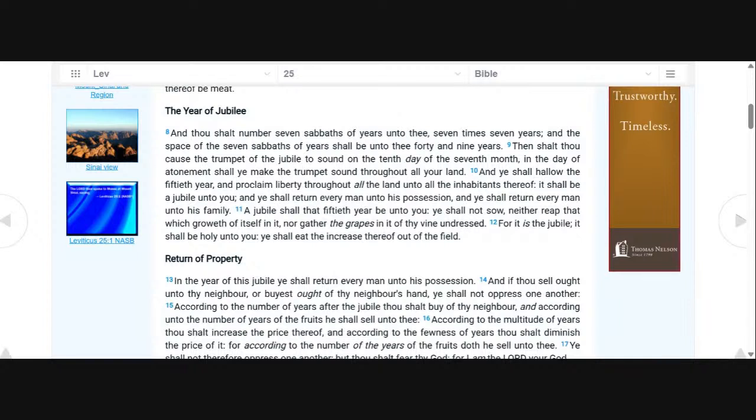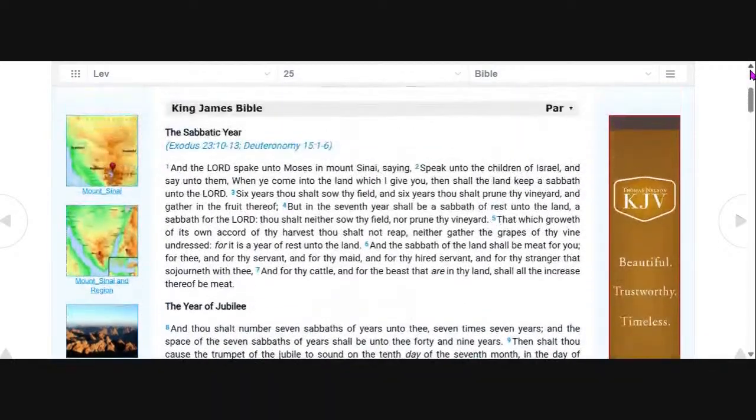He made it very clear at the very beginning that this is when the Jews left out of Egypt. They did that in March, at the beginning of the year. "Speak to the children of Israel and say to them, when ye come into the land I gave you." When did they come into the land? They came into the land on March the 26th, on the day of what you call the triumphant entry. That's when they came into the land.